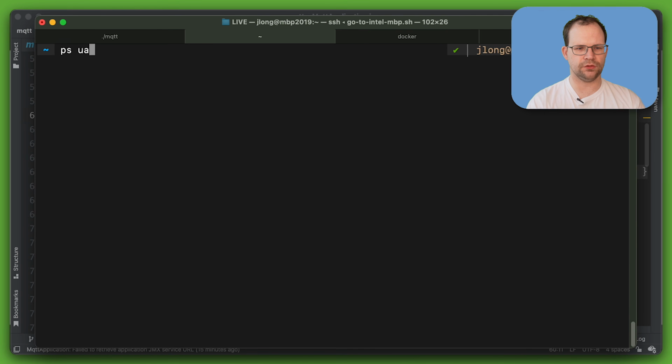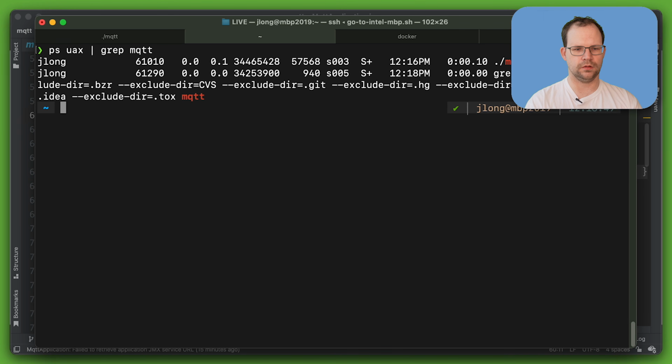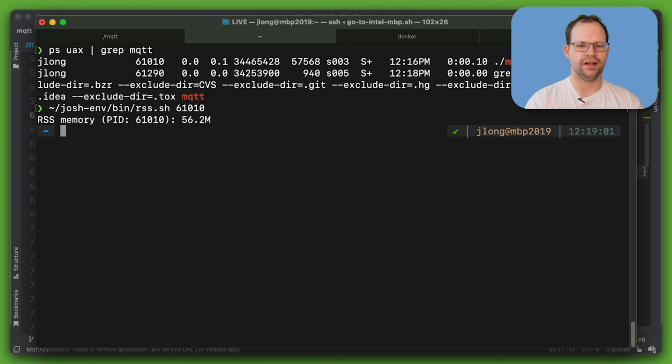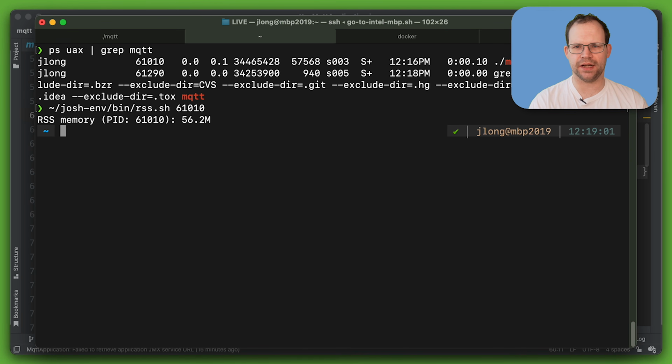That's where things get really interesting. Let's find the application. All right, there it is. It's running on PID 61010. I'm going to use ps -o rss on 61010. You can see it's taking 56 megs of RAM to run that integration flow and the embedded web server. Nice. All right, so good stuff. That's something you could easily deploy on any embedded context, right? My Apple Watch could run that. That's nothing, right? That's a very, very small piece of code computationally and in terms of footprint and so on. This makes it a natural fit along with MQTT in an embedded IoT sort of context.